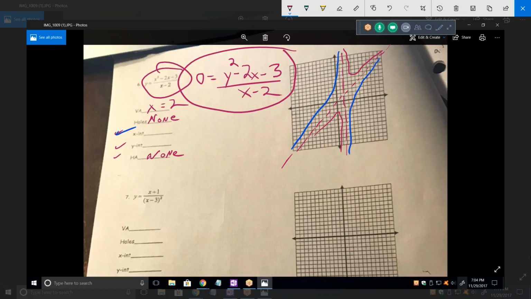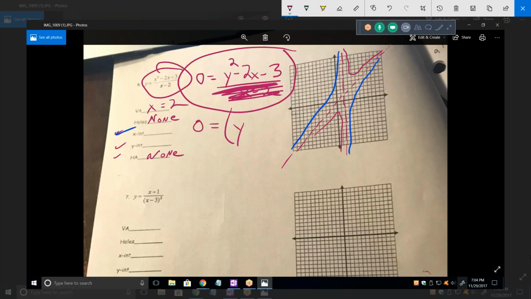You cross multiply, so it's 0 over 1, so you multiply the x minus 2 by 0, and then the y squared minus 2x minus 3 by 1, and then you equal them both to 0, so the x-intercepts are going to be 3 and negative 1. Correct. Basically, when you have a quotient that's equal to 0, the numerator has to be equal to 0. So I can pretty much ignore the denominator. You multiplied it, but 0 times anything is 0. So the net result is you always need the numerator to be equal to 0.